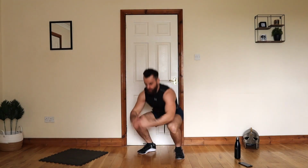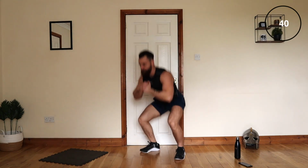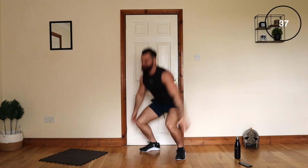3, 2, 1. So we go 1-2 and then up. 1-2 up. It's not going to be easy, but it's going to be a brilliant session to really help speed up the rate of unwanted body fat. Legs are burning already. 1-2 up. 1-2 up. Right, 10 seconds, come on.